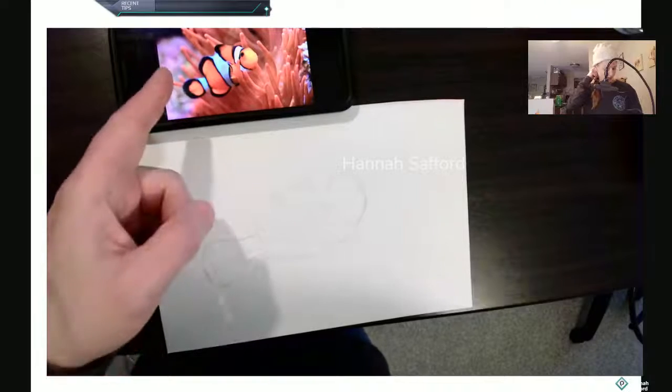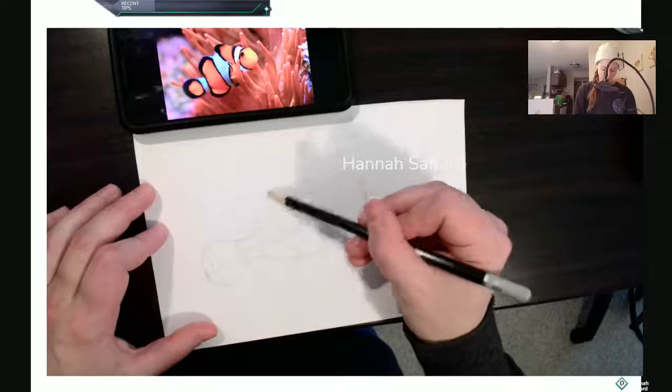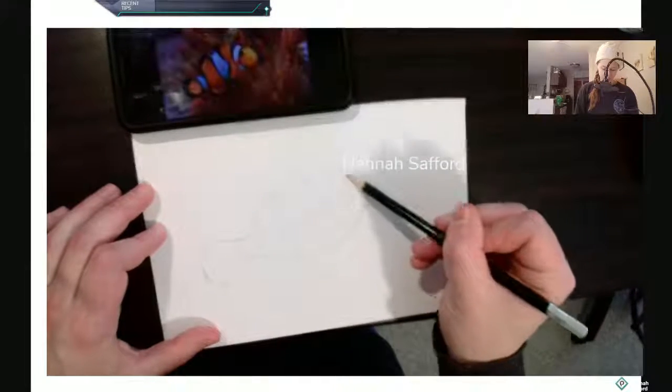Now I've got a fin on the top. So what I can do is very lightly draw this line that connects the top of all these ellipses I've created.